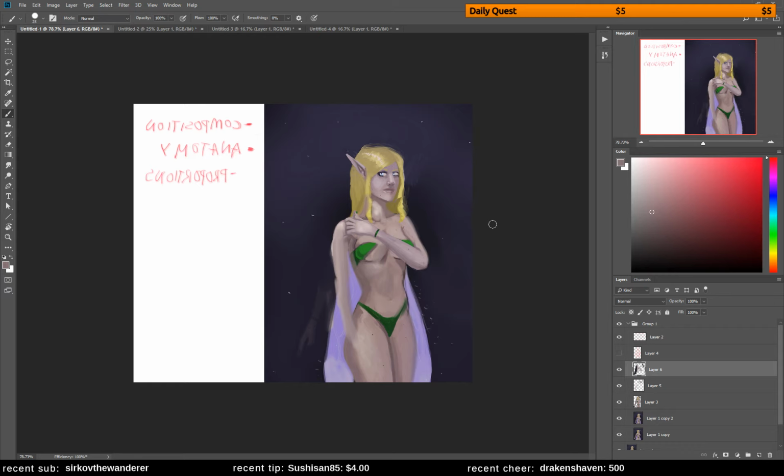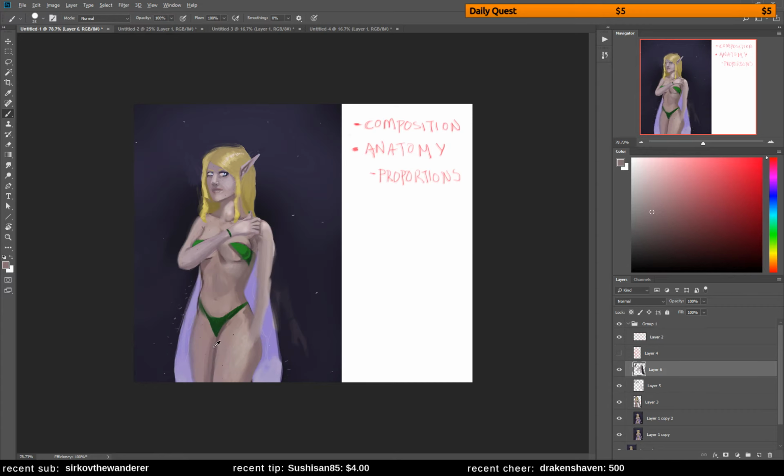There's no, I don't think there's a defined light source. There's no clear light. I guess from the side, yeah, based on these shadows. But then this arm would be darker, wouldn't it? And you wouldn't have that, you would have a shadow here. And you wouldn't have a shadow here, like this is where the light's supposed to be hitting, right? Perhaps the shadow from the arm, but not on this side of the leg.